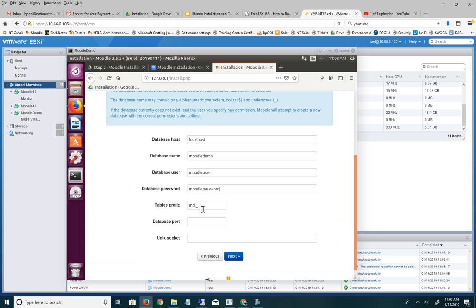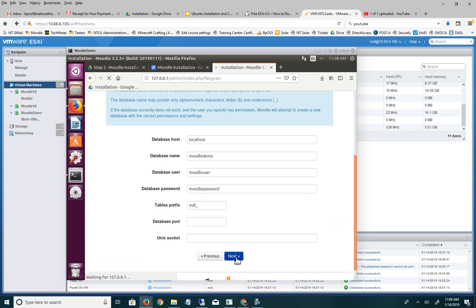In the prefixes here, we're not going to worry about these two down here, but in the prefixes, MDL is the default. This prefix, if you do more than one installation, like we have 2 sandboxes as well of our normal one, that has to be different on each one, or it will totally mess things up. You'll kind of authenticate to the wrong one, and it'll kind of be goofy. So you don't want to do that. You want to just go ahead and leave that, or in my case, I change it for which one. So I'm going to do that. I'm going to say next.